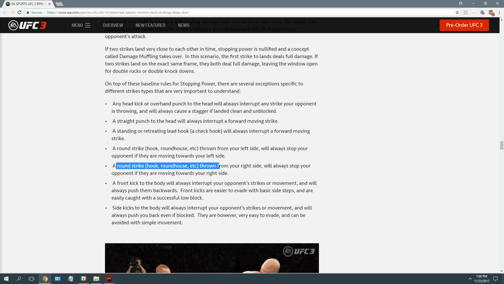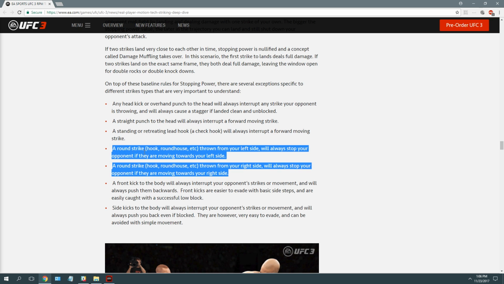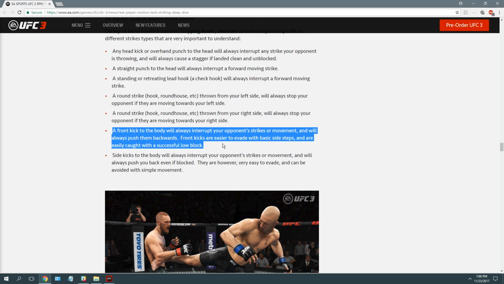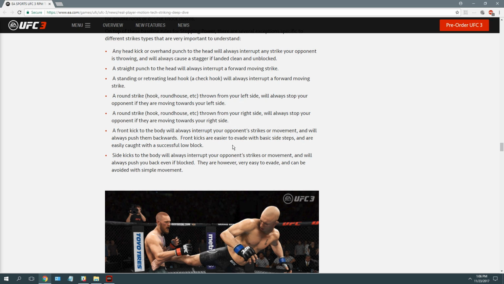A round strike thrown from your right side will always stop your opponent, same thing, just different side. A front kick to the body will always interrupt your opponent's strikes or movement and will always push them backward. Front kicks are easier to evade with basic side steps and are easily caught with a successful low block. So just to elaborate on this a little bit, from my understanding, standard body kicks take a bit tighter timing to actually catch so that you can hit people or take them down. But the front kicks have a pretty giant window that you can catch them.